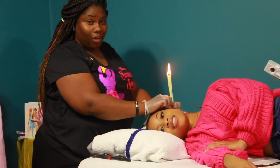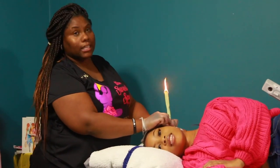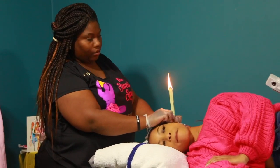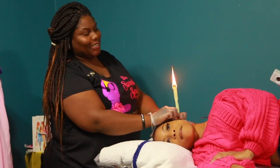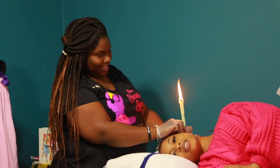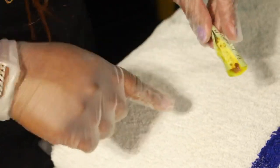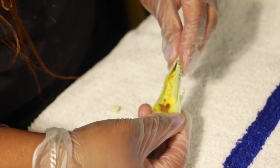So what we're doing right now is called ear candling, and what it does is it helps with vertigo, tendinitis, wax buildup, wax drainage, and snoring. All I'm doing is letting the candle burn in her ear — the fire acts as a vacuum and pulls all the wax out. We're going to open up the candle and see how much wax came out. She said you get your ears wet a lot? Yeah, that's a lot of bacteria inside. That's crazy!